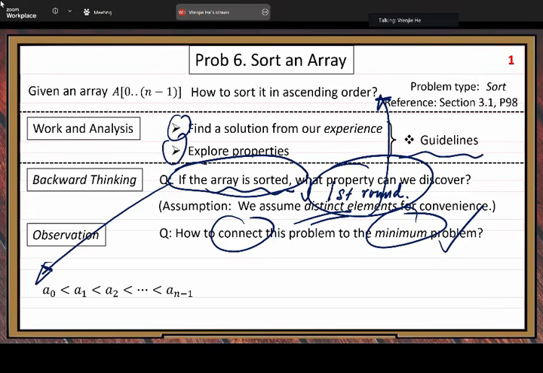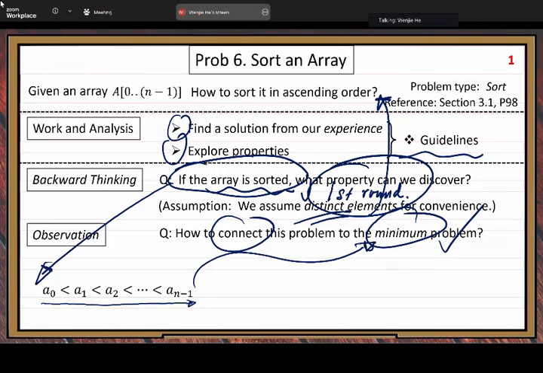So here you can see the array has been sorted. So it is in ascending order already. Now, look at the data. What property can you see? Just view your data. But when you answer this question, remember, we want to make connection. We want to connect to the finding the minimum problem.